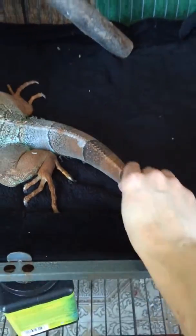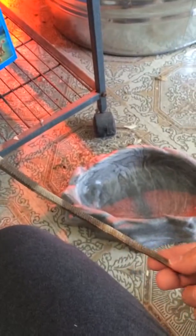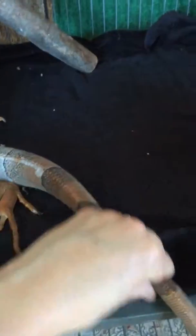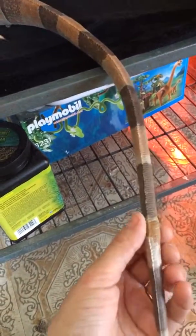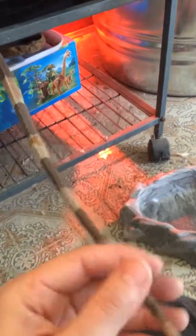The vet recommended the iguana diet because she knows that Yoshi doesn't eat collard greens or anything like that — she's a pelleted iguana because she won't eat anything normally green. We've been trying the iguana diet and it has helped. She doesn't have as many lumps as she did. The one she had here has gone down a lot — it used to be so thick and full of pus. The smaller ones she had are pretty much gone.